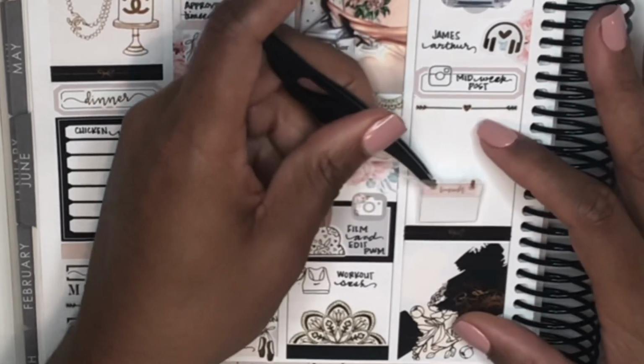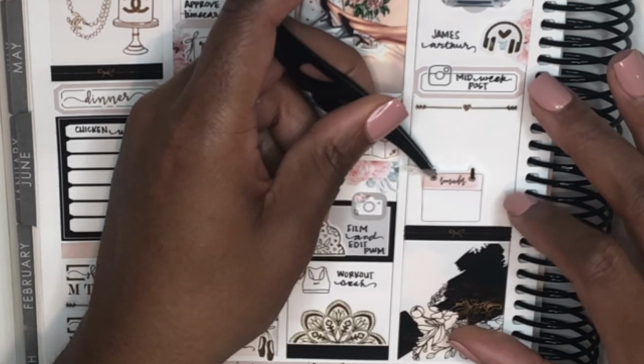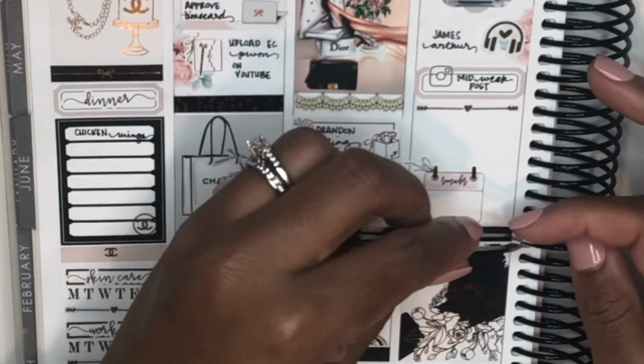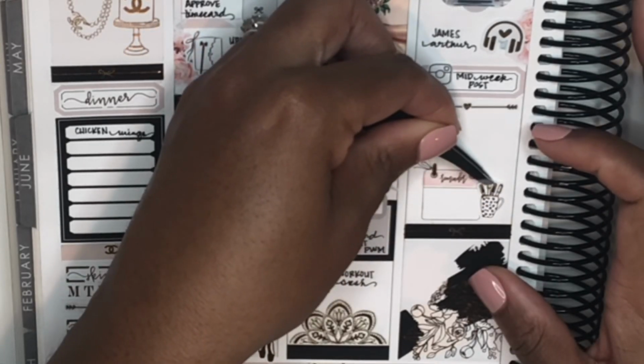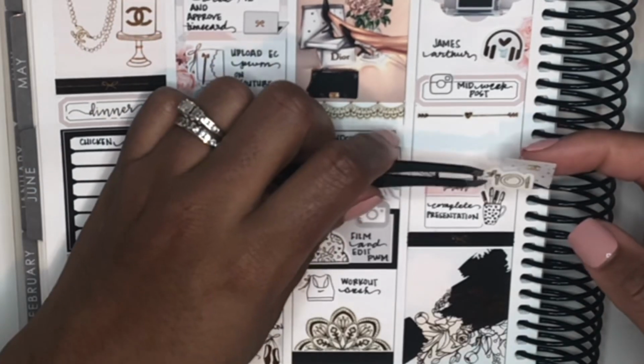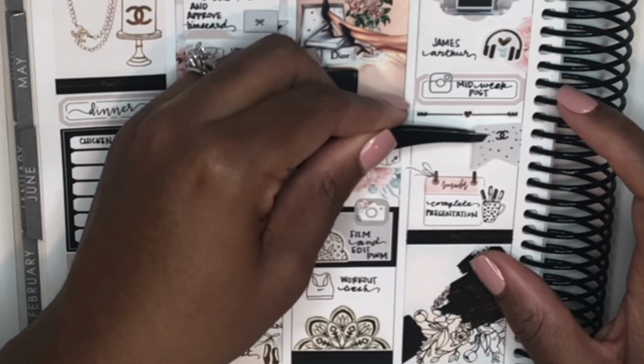Okay, moving on to Wednesday, I started by putting down that work scallop from Panda Bird Design, which made me so excited, because if you saw my haul, I had no idea how I was going to use those or what kit they would coordinate with, and it worked for this spread, which of course made me happy. That one of those headphones are from Tassel Planner. Her shop is closed now.